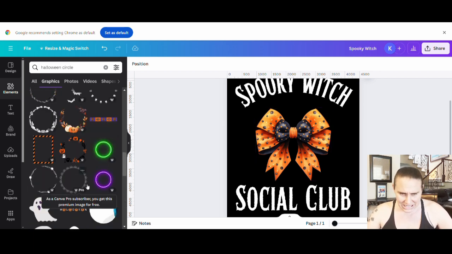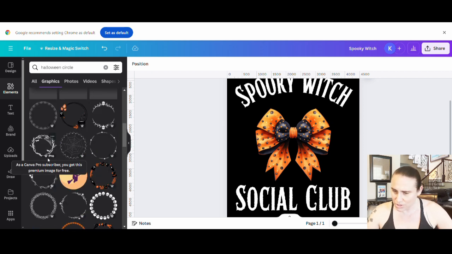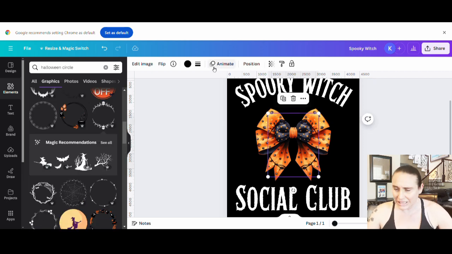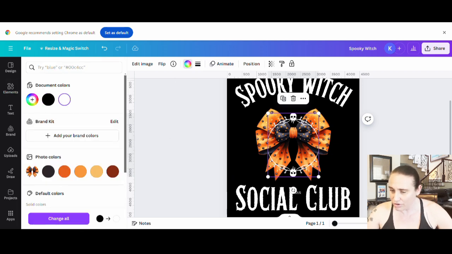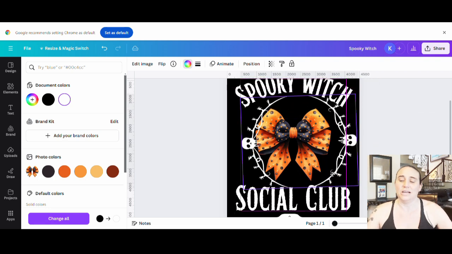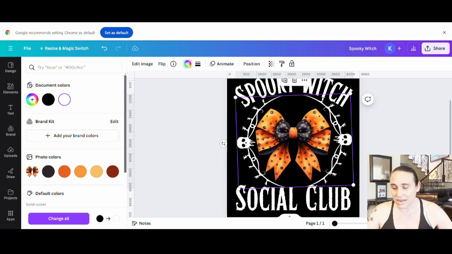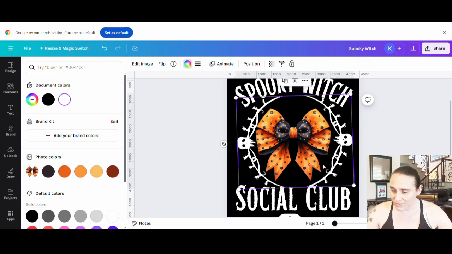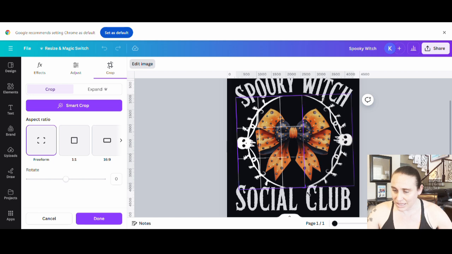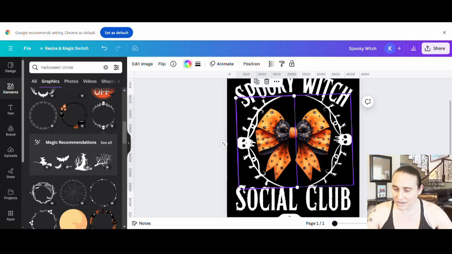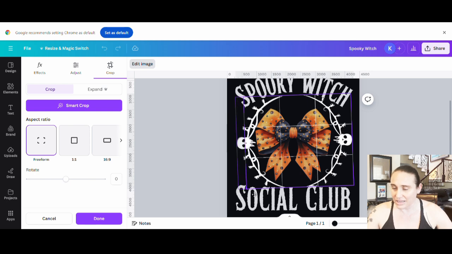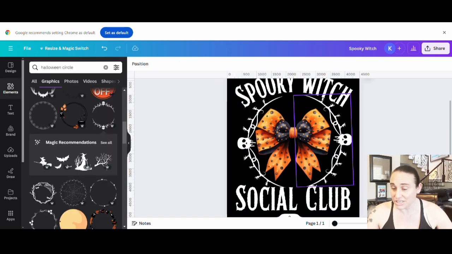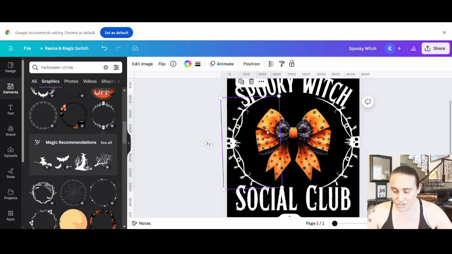And so for simplicity's sake, let's go ahead and just use this one right here because it'll be really easy to use, but you can see the idea, and then what you can do is do it on your own however you like. So it would be something along the lines of that, except that I'm going to cut it in half. So what I'm going to do is go ahead and hit Control D. So I've got two. I'm going to take the top one and I'm going to cut it in half. And I'm going to take the bottom one, double click on that. And I'm just gliding this down and cutting it in half. So now I've got two halves, which means I can move each individually and resize each individually.